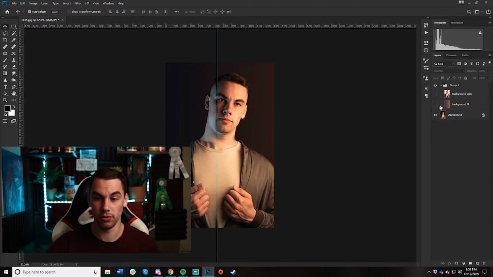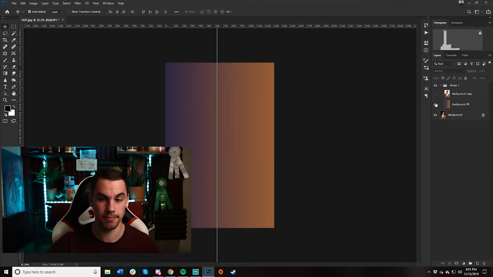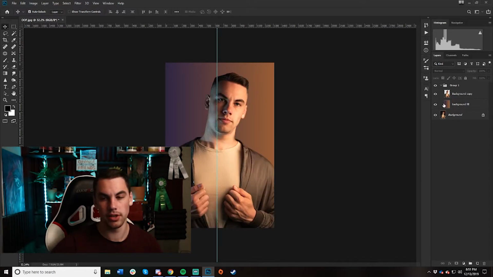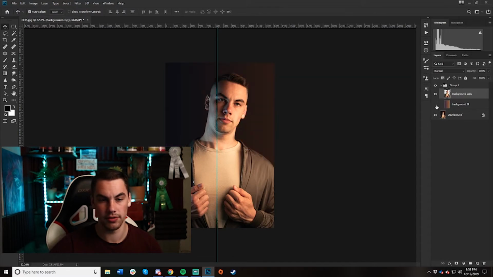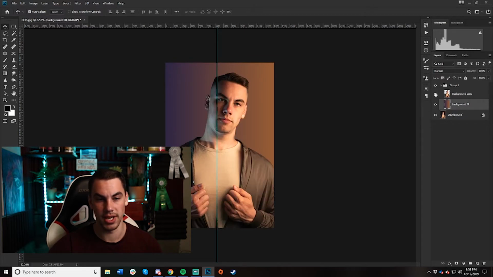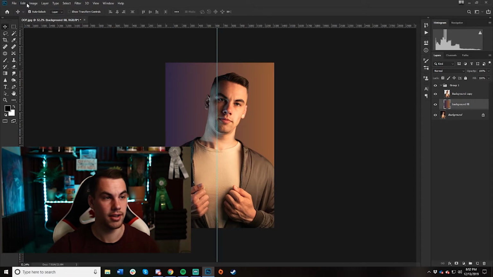So what we did was I just added a background fill layer, and then I made a duplicate of the original layer and added it here. So now what you can do, if you take this out, you can see it's just me that was removed from the other image.